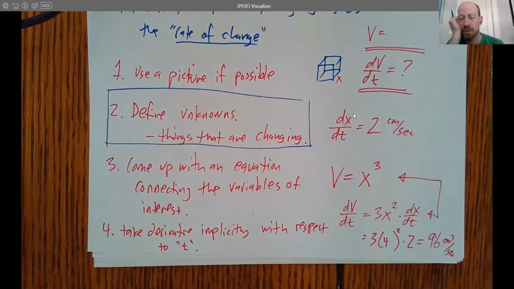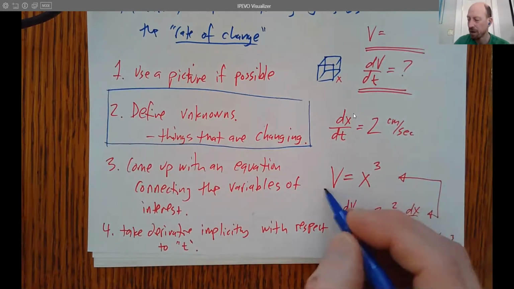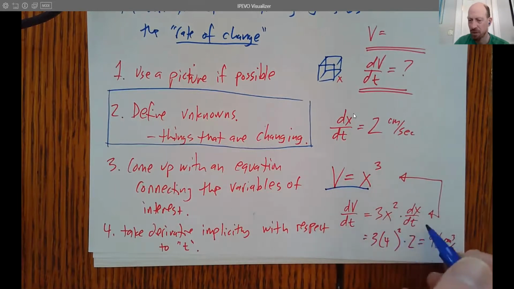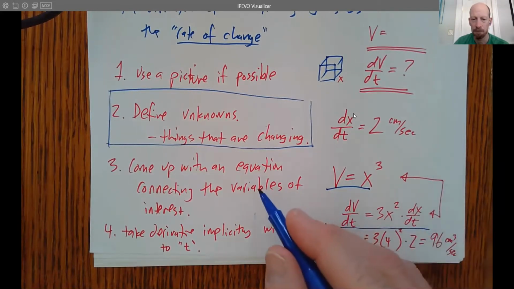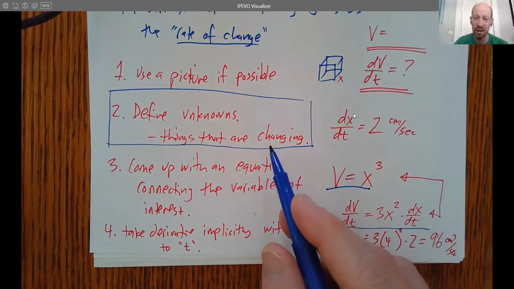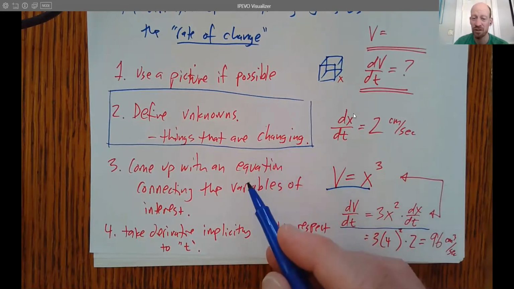If we're doing some of these problems and someone asks me for help and I look at it and they don't have dv dt written down or dx dt, I'm like, well, you got to do that. We can't go anywhere until you do that, right? So make sure to do that step. It's important for helping us come up with the right equation and then helping us understand the result that we get. The unknowns sort of tell me what the equation needs to be.